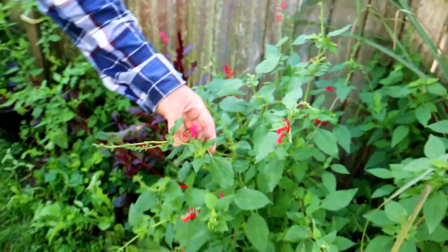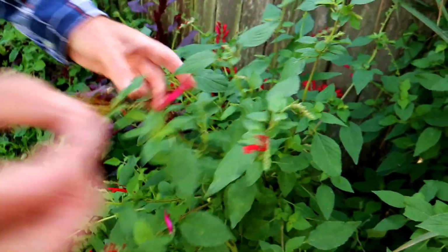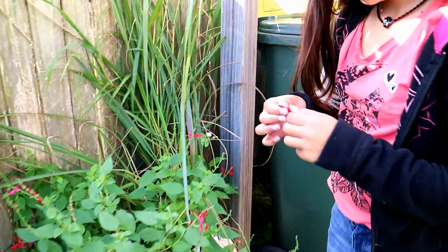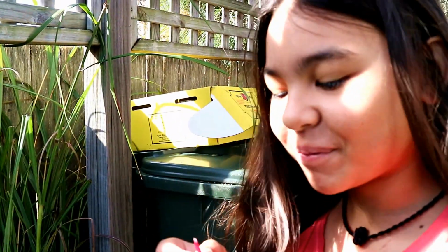What's this one, Karen? Pineapple sage. Pineapple sage. So you can suck on the end of the flowers. Let's have a look at one. Like this. Mmm. Tastes like pineapple. Is that good? What's it taste like? Honey. Honey what? Honey pineapple?